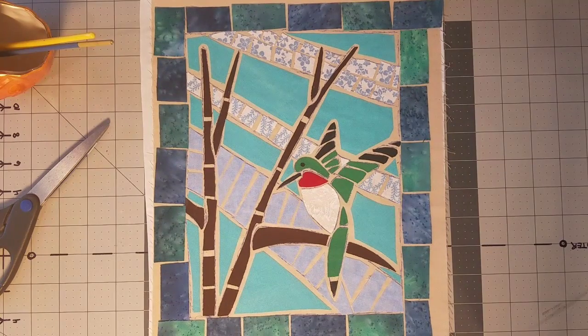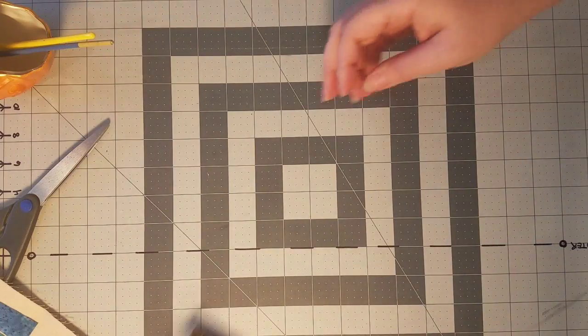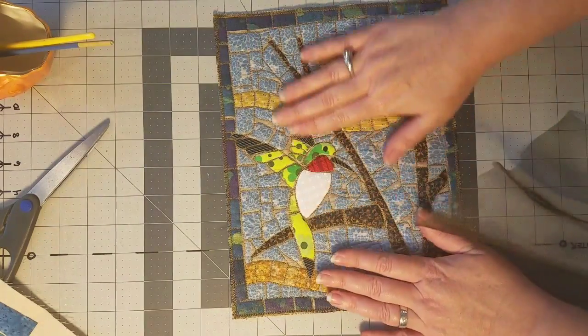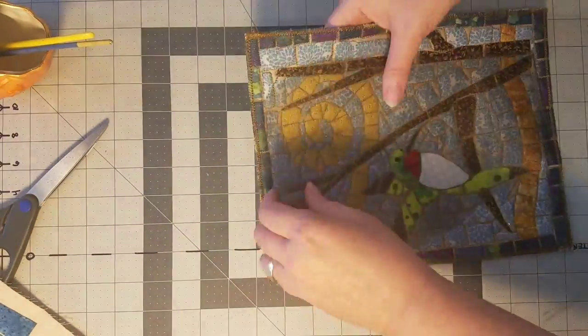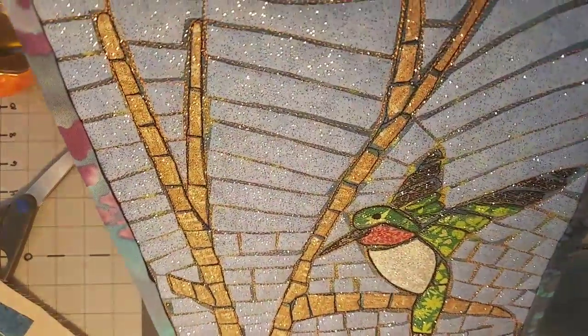Now that all of our pieces are dry, I want to show you what we do next with our quilt. We're going to layer a piece of tulle over the top. There's all different kinds of tulle that you can use. On this one, I used this darker piece. Let's see what that looks like up close. And what this does is it keeps all of those raw edges in place and lets us do some free motion work on the sewing machine.